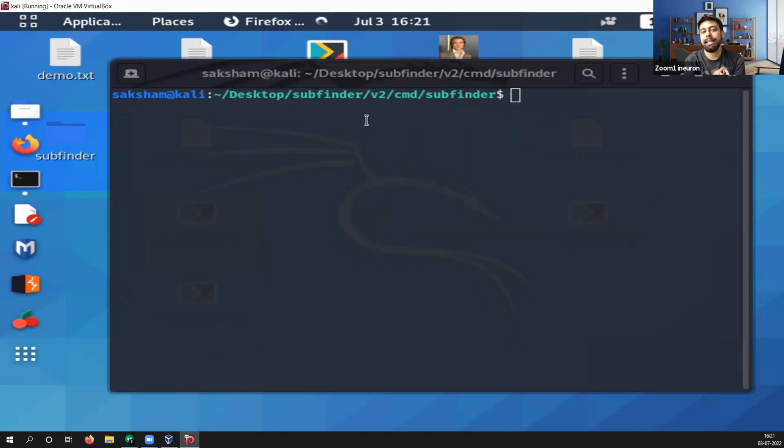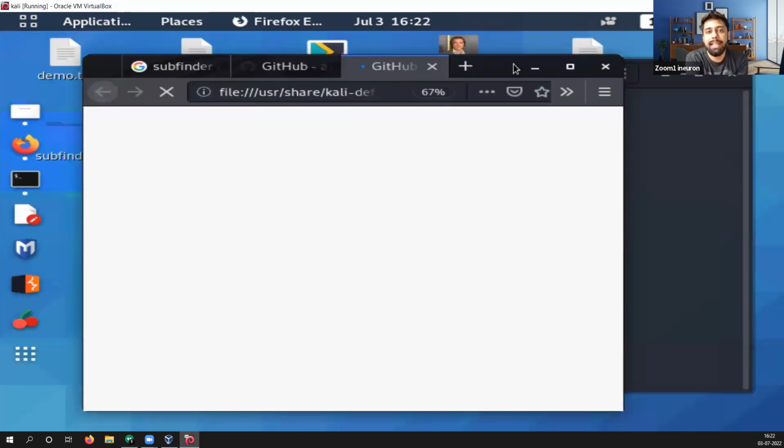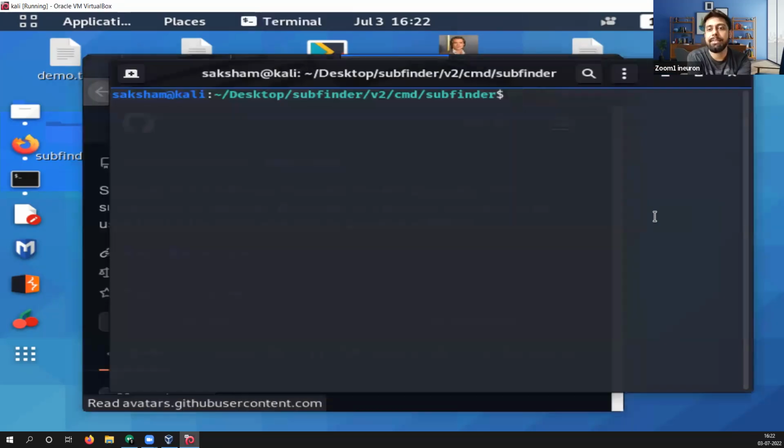But the only thing that we want to use in subfinder is listing the subdomains. Recently I was having a look on GitHub at subfinder, and I was able to see that with -h, you get the help, and that's all you need to see. The rest of the things will be mentioned in your terminal.